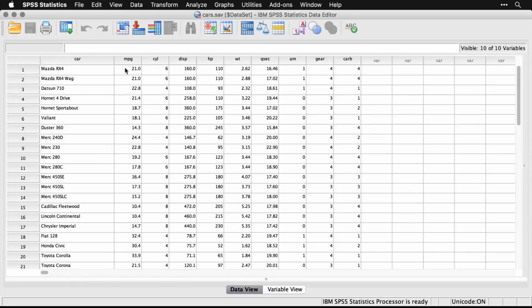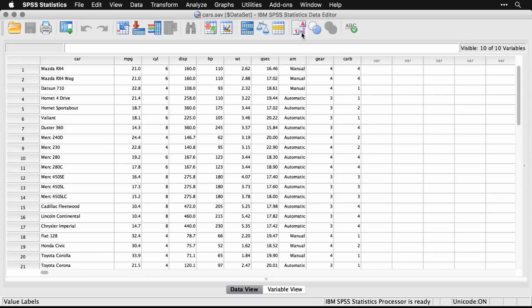And we have information about miles per gallon. We have the cylinders, the displacement in cubic inches, horsepower, weight in tons, quarter mile time in seconds, whether it's an automatic or a manual transmission, the number of gears in the transmission, and the number of carburetors, or probably carburetor barrels here. I'm going to turn on the labels. Only one variable changes here. By the way, one of the things I did is I formatted this for SPSS by adding labels and changing some of the decimals, and it makes it a little easier to work with in the program. But let's go to the syntax file right now.